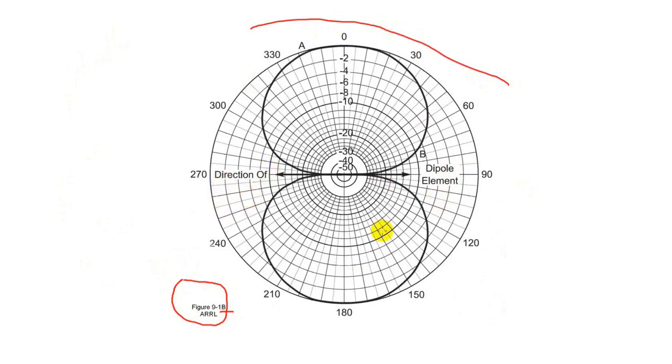This is what's called the azimuthal pattern, and the numbers along the outside edge of the circle represent degrees of azimuth, with north at the top. In the diagram, you are way up in the sky looking down on the antenna. It's sort of like looking at a kind of special map. In this diagram, the dipole antenna is stretched from west to east. Note the words direction of dipole element. Those words go together.